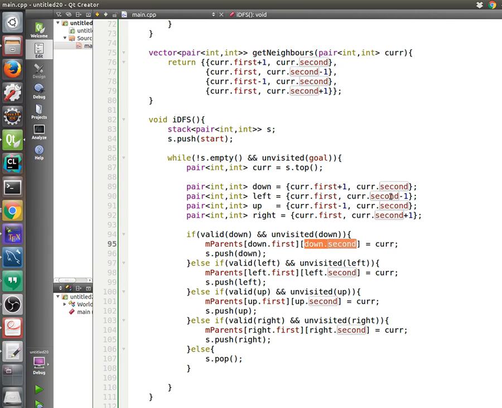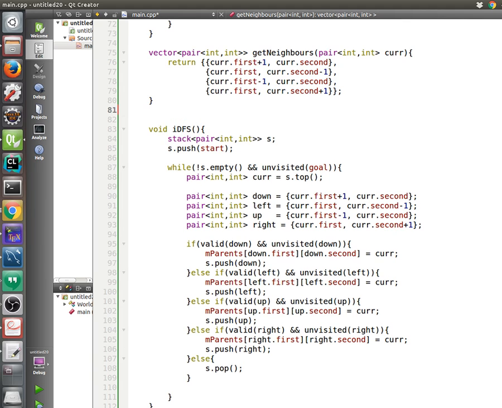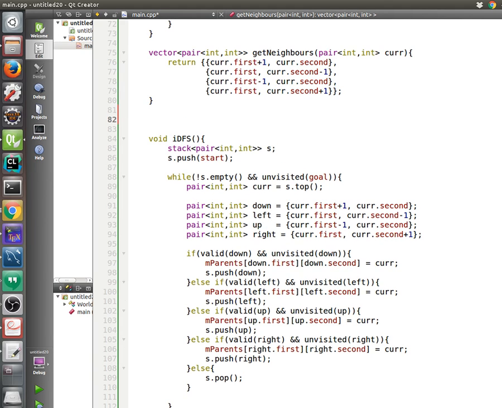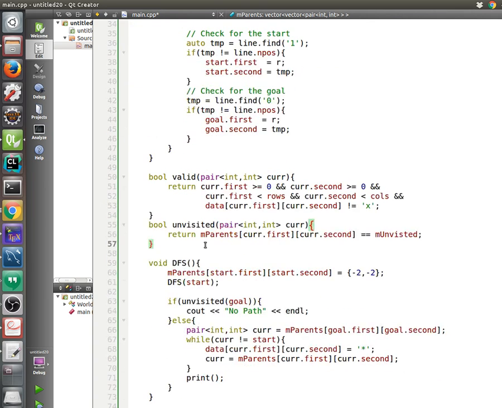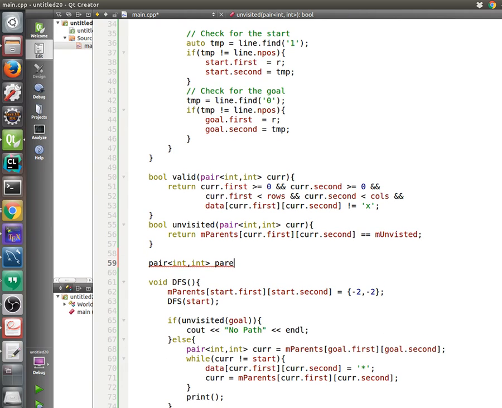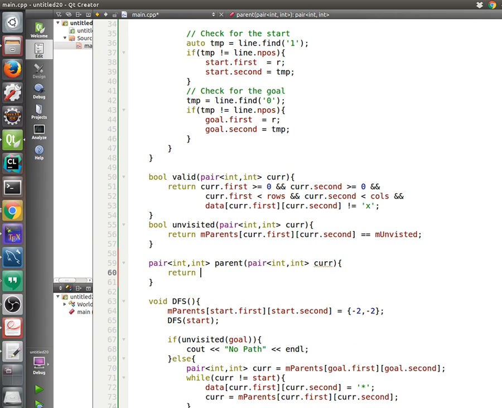So I'm going to create a function so that we don't have to split it up every time. mParents stores a whole bunch of pairs. It's a vector of pairs. So I'm going to create a function called parent, like that, that takes in a current position and returns the parent.